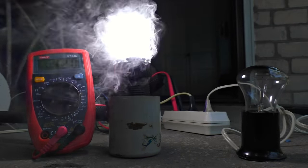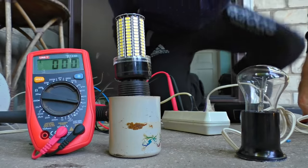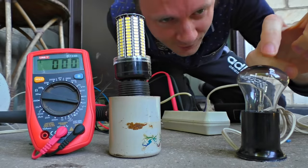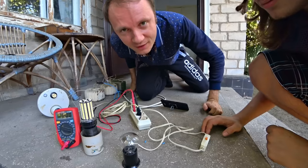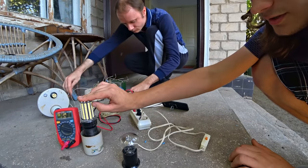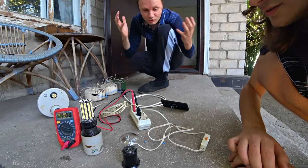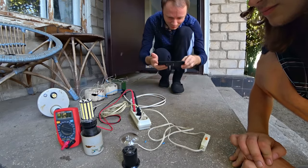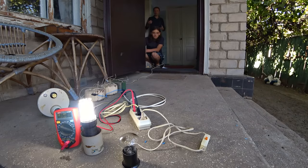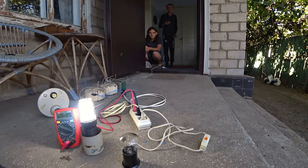The condenser has released the gas, but it didn't blow up. Smell it. That's the electrolyte, of course. This Lenin's mustache has melted. Stalin is dead. I do not believe that it was made in China. You know that it's crazy, because it's the cheapest lamp. Can you imagine that? The corn bulb wins in this test. It has suffered, yes, it had to release the gas from the condenser. There is no electrolyte anymore, but it works even without it. Let's carry on to the next test.